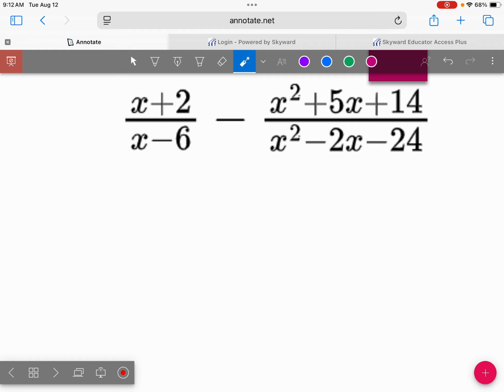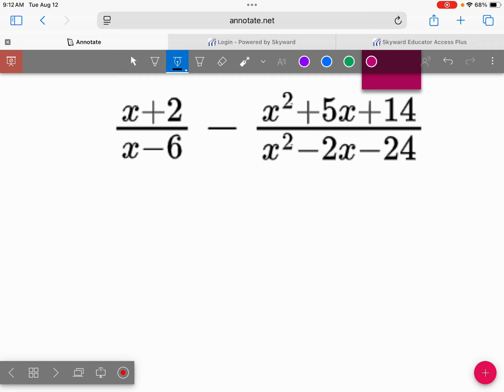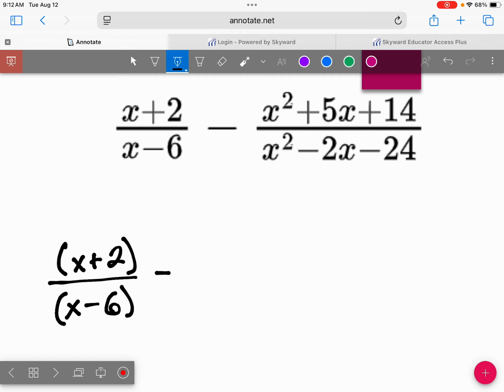First step is going to be to get these in factored form because I can't do anything. I mean, I could, but it's going to be super gross and I'll have to factor anyway trying to simplify stuff. But let's factor as much as we can. So our left fraction is already as factors, so I'm just going to put it down with parentheses. You don't have to, but since I'm going to need to rewrite the right ones for factoring anyway, I'm just going to do it.